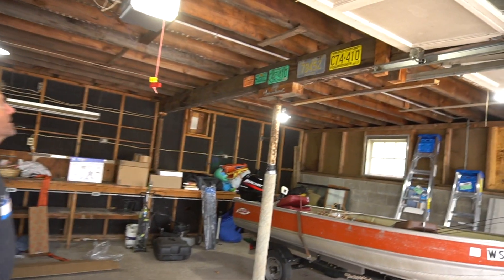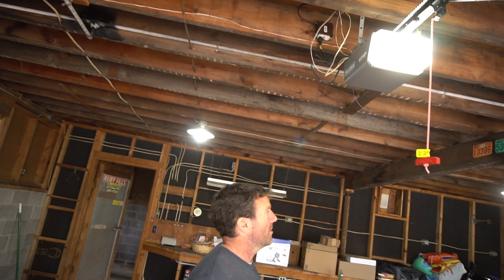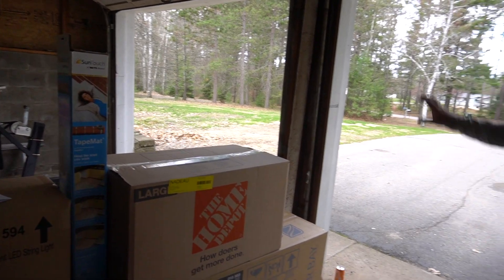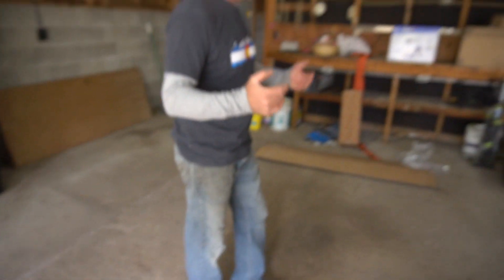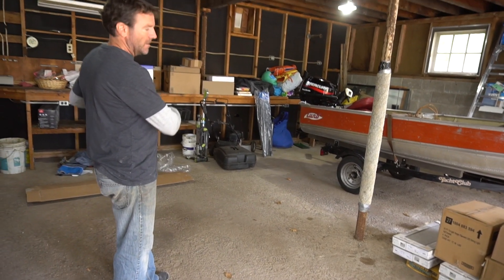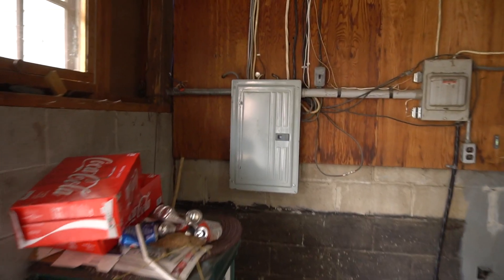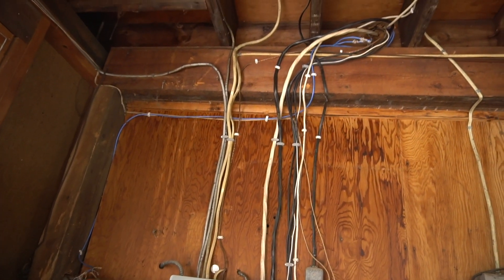It looks like 2x10s on 16s — a beefy structure — which means we might be able to have a rooftop deck on this flat roof. We've got a vent post here that's not actually holding anything up, so there's a little structural work to do and some floor issues. What we're envisioning for this space — it's a huge garage — is probably a ping pong table and bikes and things for renters to use. We have a 100-amp service and we're looking into upgrading that to 200-amp.